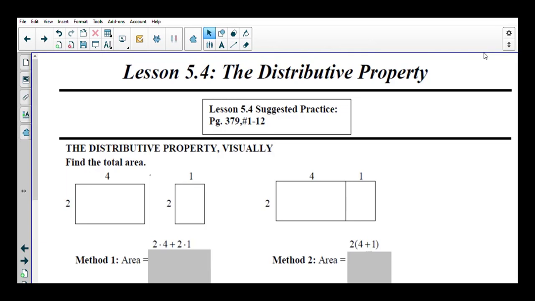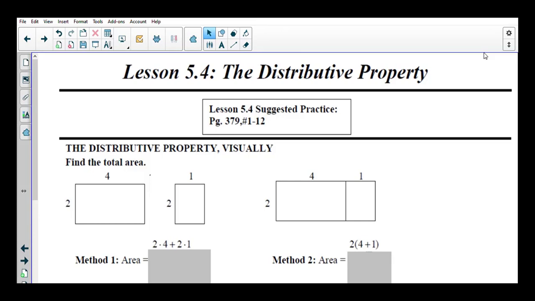Today's video will cover the Lesson 5.4 guided notes on the distributive property, questions 1 through 20. Again, as a reminder, make sure you have these videos out and next to you. Make sure you have a writing utensil and a calculator as well, because you want to copy down these guided notes exactly as they are in the video and on the screen that you're going to see, and make sure that you are actively practicing plugging some of these things into your calculator as well.